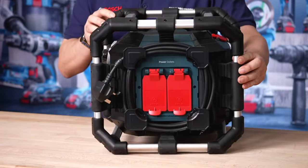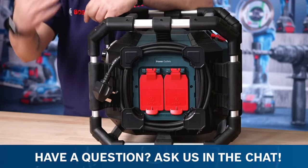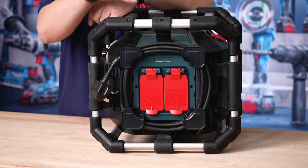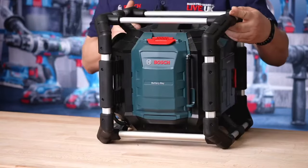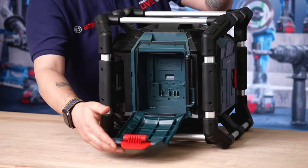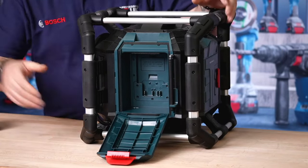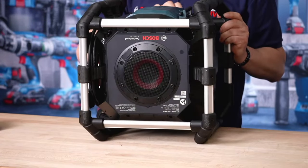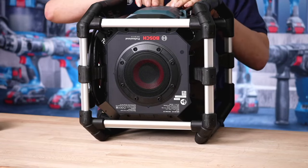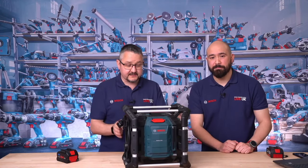The reason it's called a five — using the same naming structure — is that it has five speakers. You've got four speakers around the top here, and if I lean it forward you can see under here there's a subwoofer as well. You get quite a penetrating sound from this. It's a substantial subwoofer — many people I've shown this to at events, as soon as they see it's a proper sub, their eyes light up. This obviously looks a lot like some of the other power boxes we've had in the past. The exoskeleton here makes them incredibly robust.